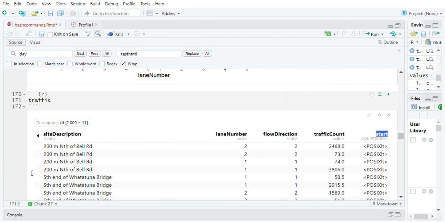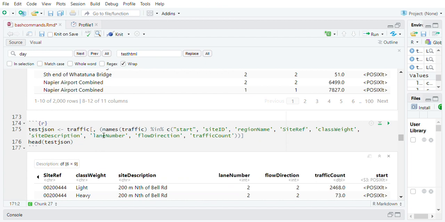So what we want to do from the traffic data is subset some of the columns. So from the traffic, square bracket, comma, names of traffic in percentage continuous, and then bracket the list of the columns inside the apostrophe sign.